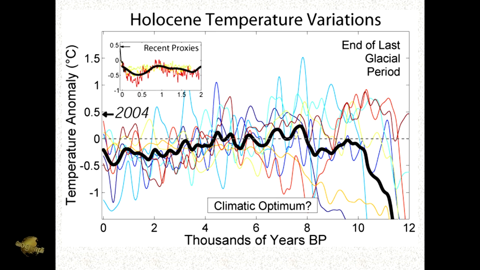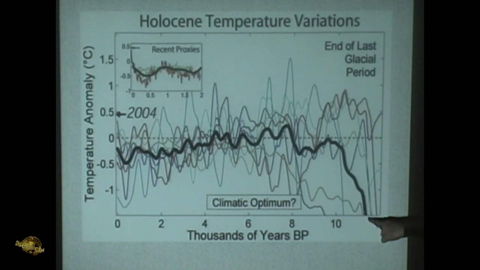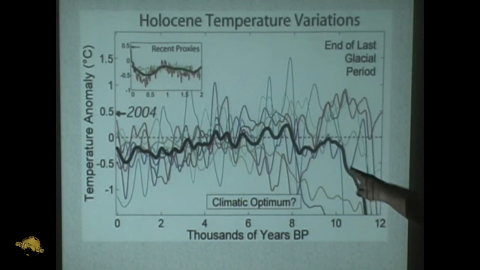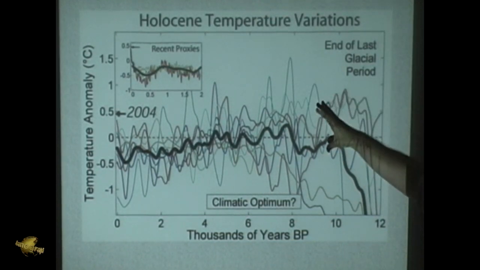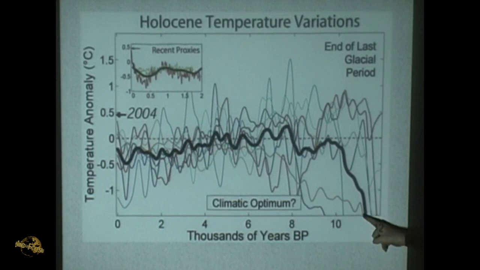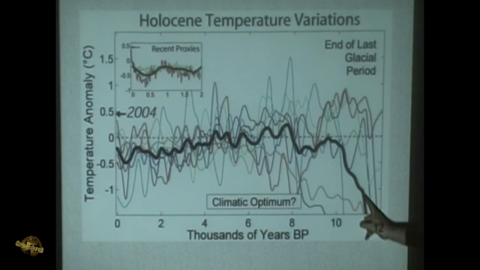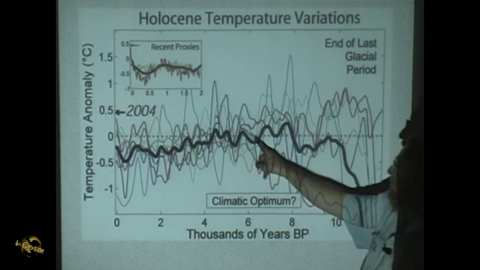All right, here's the Holocene. Now, y'all know what the term Holocene means. And look, here is 12,000. We have a lot of different temperature proxies incorporated into this. The mean temperature is the heavy black line. Essentially, you can see that we're coming up out of the ice age and warming. If you look at this, you'll see that it's going up and down and up and down.